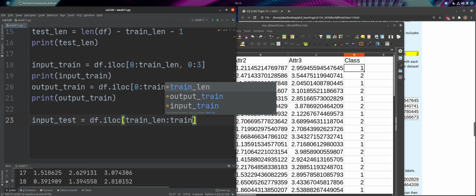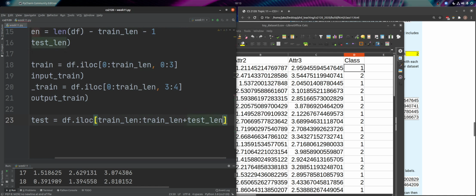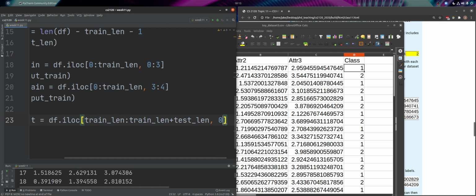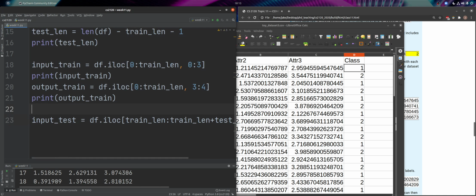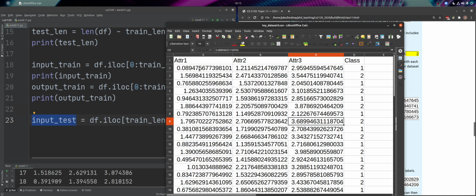So we'll say train length plus test length. So this would be 32 to 32 plus 7. Okay, so we're doing 7 rows of testing, and the columns are going to be, again, from 0 to 3 for the input. So this is input test, so the input is these columns here, 0, 1, and 2.